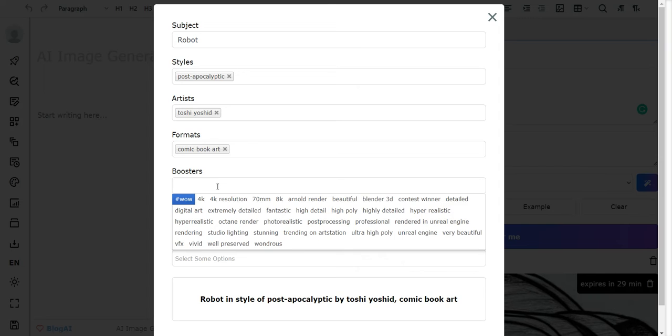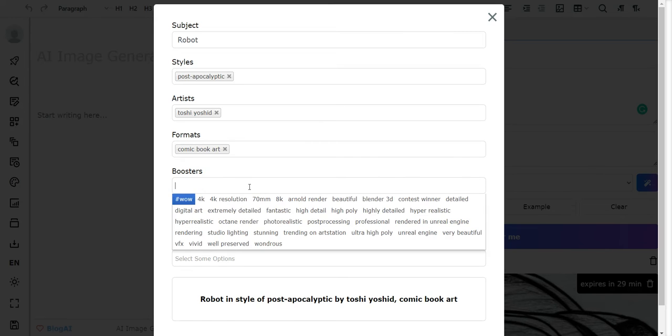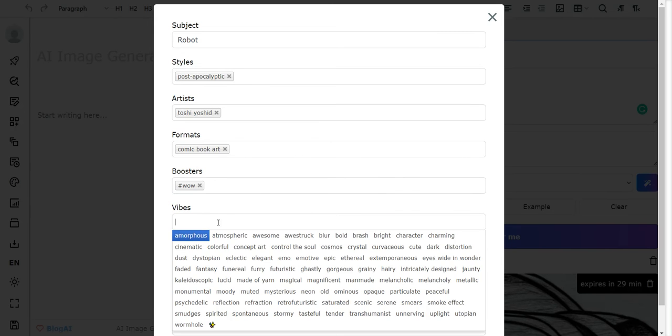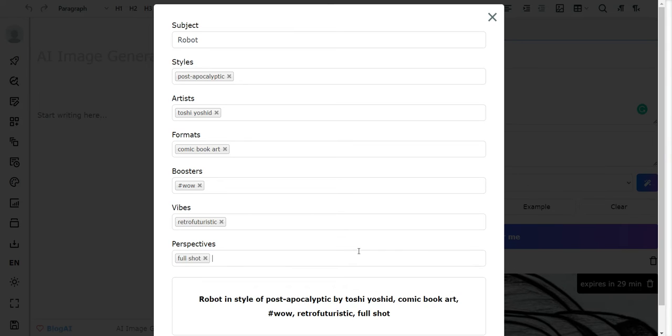And you got boosters. I'm going to leave that blank. And vibes. Let's see. And perspective. Go full shot. Okay, so this gives you a bit more guidance.